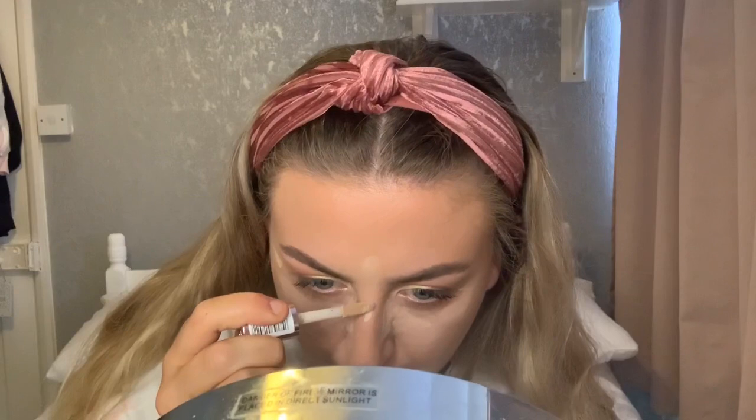And then I put this just above my lip, just to make this area bigger, and underneath my eyes, and out towards my temples, because we will blend this out later to really snatch the eyes as well. And then I also put this just in the middle of my forehead and down the middle of my nose and around my eyebrows, because we are going to conceal and define this area also.